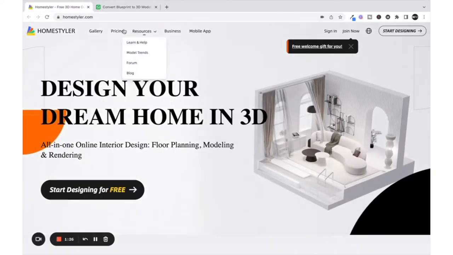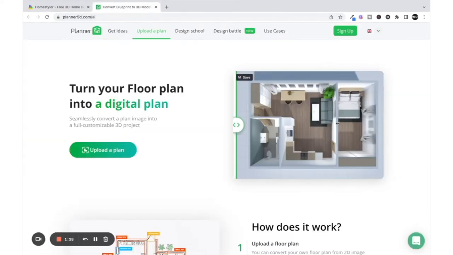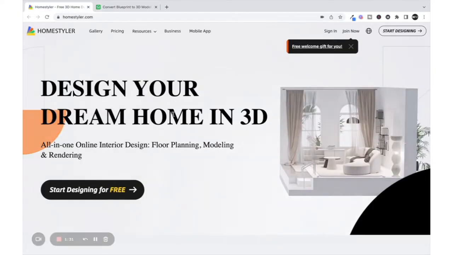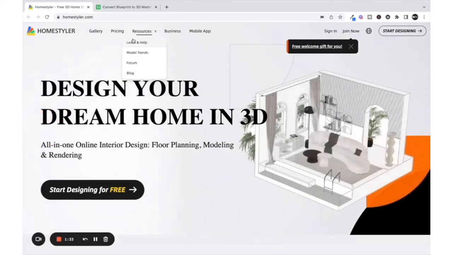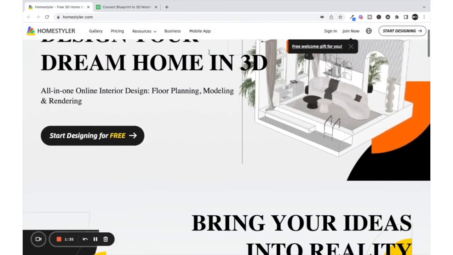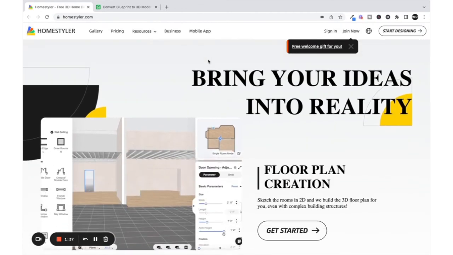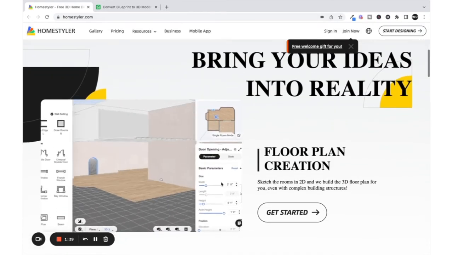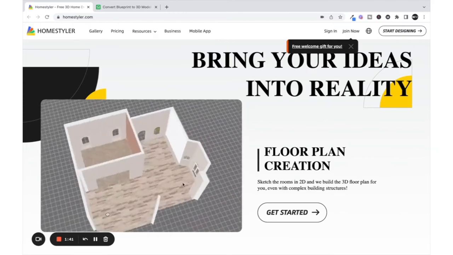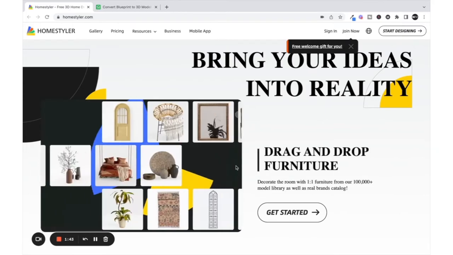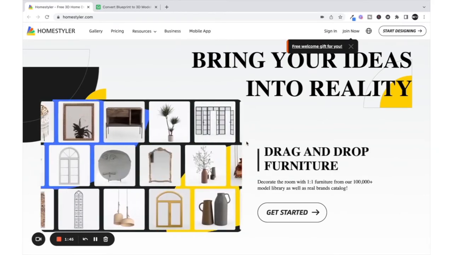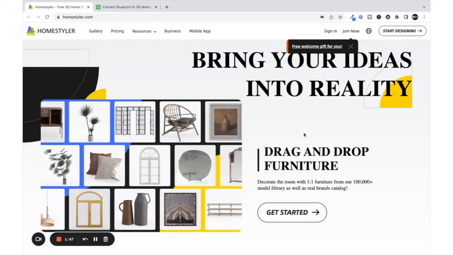I feel like they probably do, because I don't use these sites that often, but you can both start on both of them for free. Design your home in 3D. You can go in and create a floor plan. These systems are actually much easier to use than SketchUp. I know I've said that before, but as someone who is still actively learning SketchUp, and I've played around with these as well, it's just so helpful.